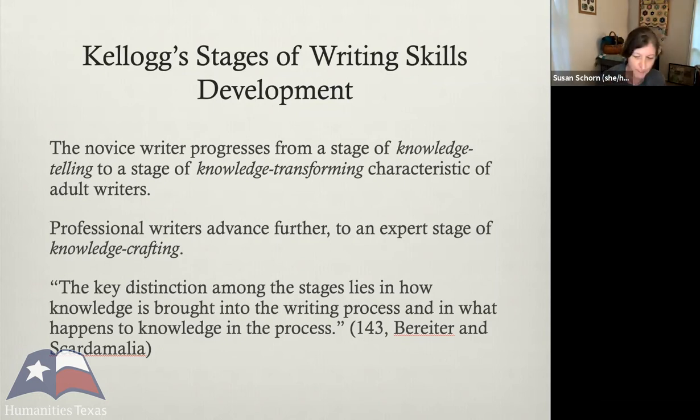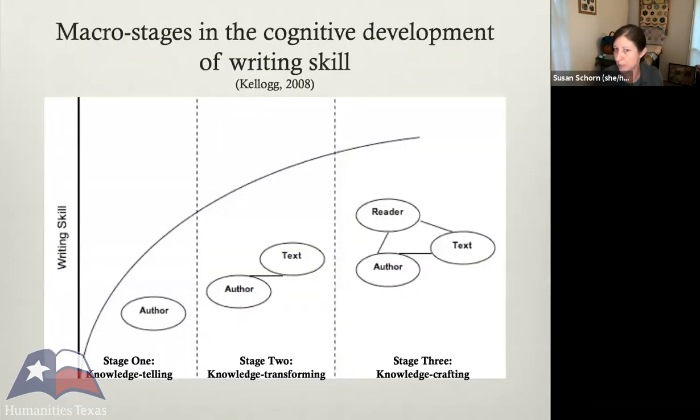So I'm going to show you a little schematic here. And this is from one of Kellogg's papers. This is the way he graphed out what he sees as the stages of cognitive development of writing skill. So if we look at this vertical axis, that's increasing writing skill going up. And the left to right axis is kind of development over time. So this is the arc that he's seeing, that your arc of writing skill goes up as you move forward on your developmental timeline. So these little bubbles here are what are really important.